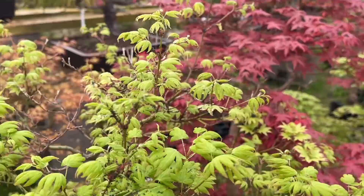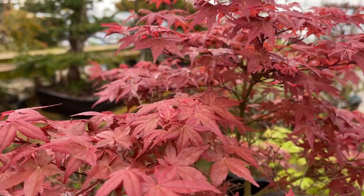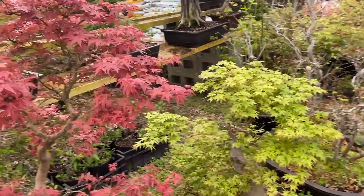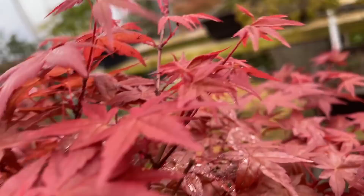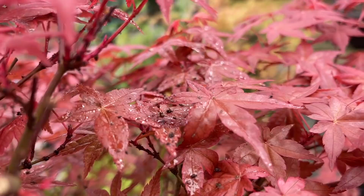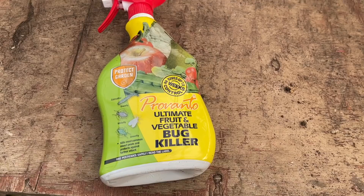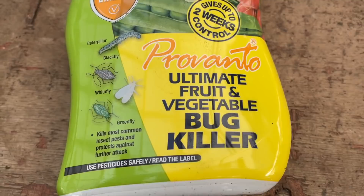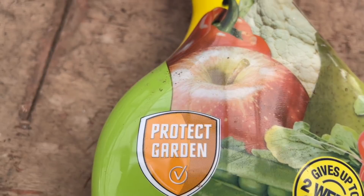The telltale sign — if you look at those leaves there — can you see the shiny sticky substance? That is the sap that these aphids exude. When you see sticky leaves, that is a sure sign that aphids are about. I hope you've learned something from this short video. I'm not advertising any product, but this is what you can buy from garden centers — it's called a fruit and veg bug killer. You can buy this to eliminate aphids.